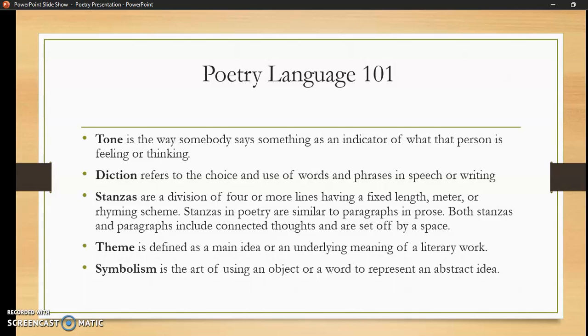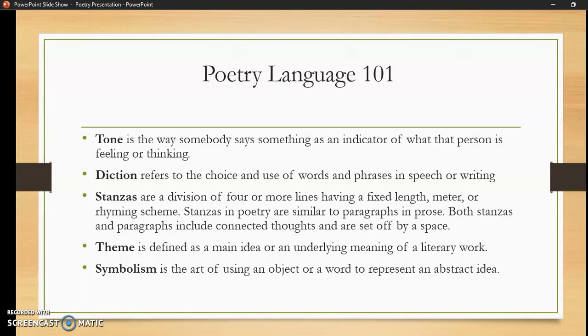And then the last one, symbolism. It's the act of using an object or word to represent an abstract idea. So sometimes when we read, the one that I think of most commonly is the ocean, right? The ocean isn't just an ocean, or maybe a road, right? The road maybe symbolizes adventure, maybe the unknown. What does that forest symbolize? So sometimes in poetry, the literal thing, the ocean, the forest, the road, that mountain, isn't just a mountain, right? Maybe that mountain symbolizes hardship or challenges.